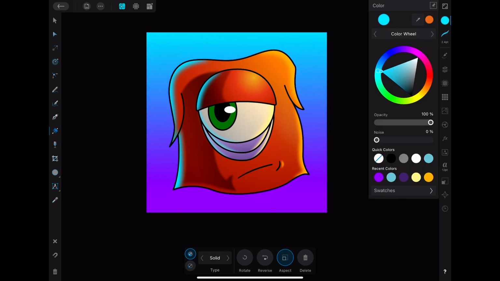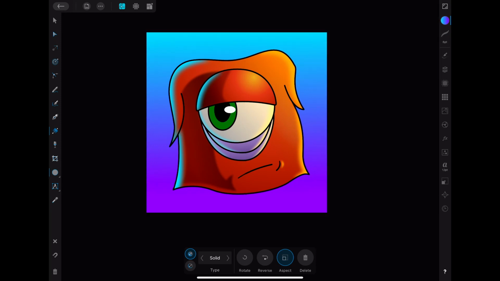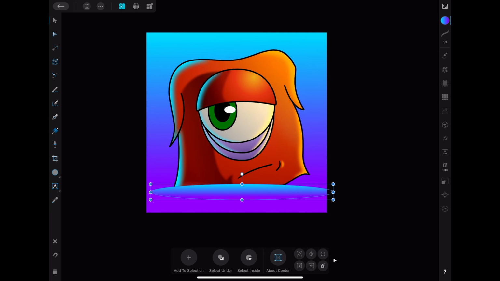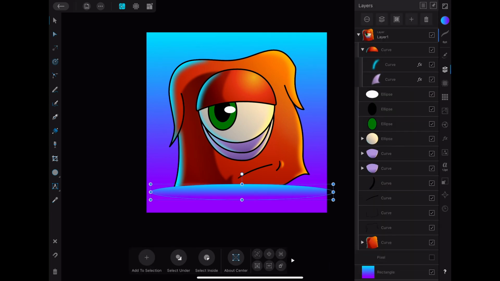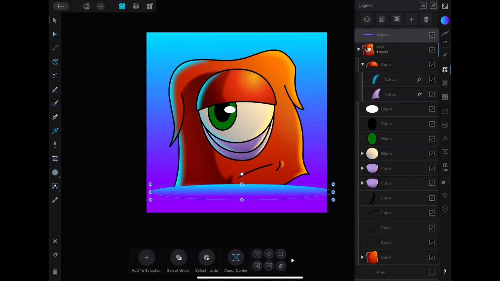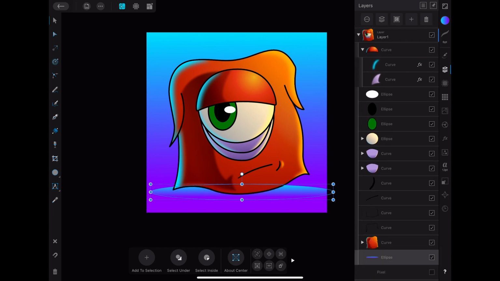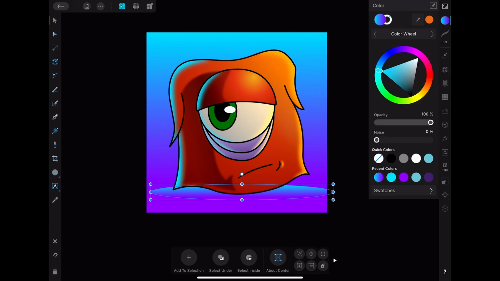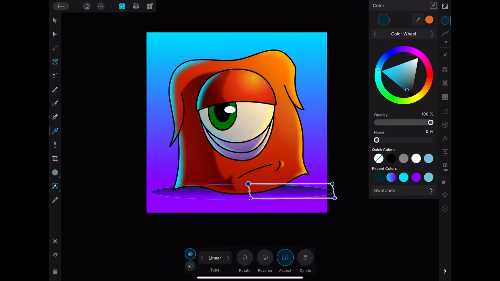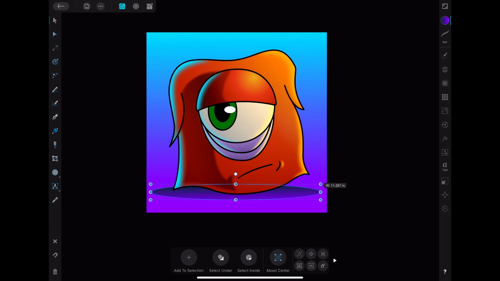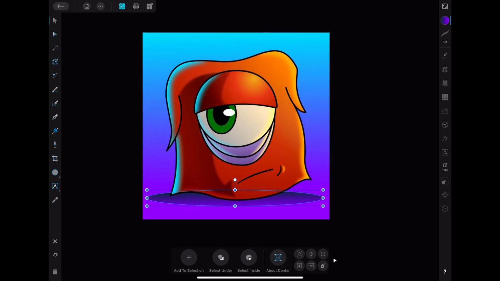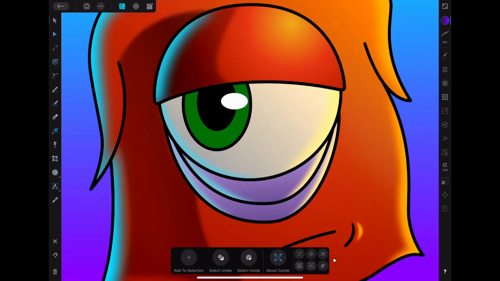So I wanted to create a simple gradient background, but one that is opposite the main colors that we have in the illustration. So the monster is more yellow, orange, and red. So the opposite side of the color wheel will be the blues and purples. And it creates this very nice contrast between our foreground monster and the background itself without having to get too crazy with details. The blue at the top will also kind of indicate some of that additional rim light that we have coming into the left side of the figure there.